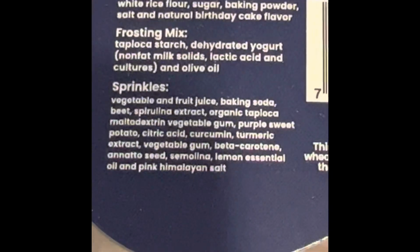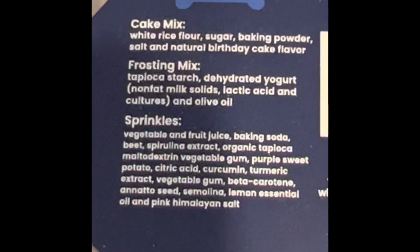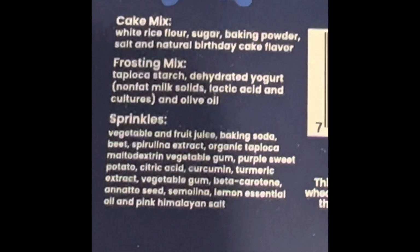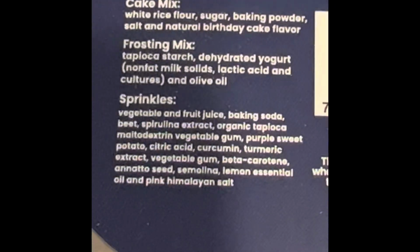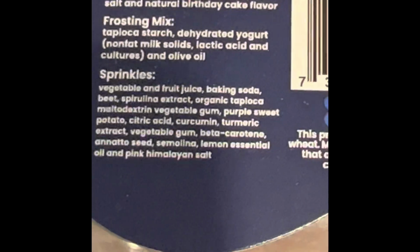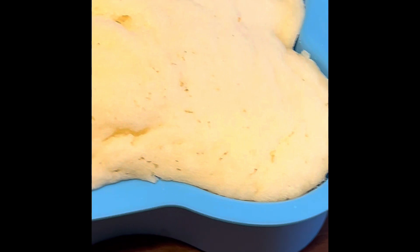I thought maybe you guys would like to see what's in the ingredients on this thing. It appears to be safe for human consumption. The cake mix is basic cake mix, just made with rice flour. Frosting mix is a little suspect. The sprinkles has a lot of interesting things in there. And after 6 minutes in the microwave on high, holy shnikey, we have a cake.